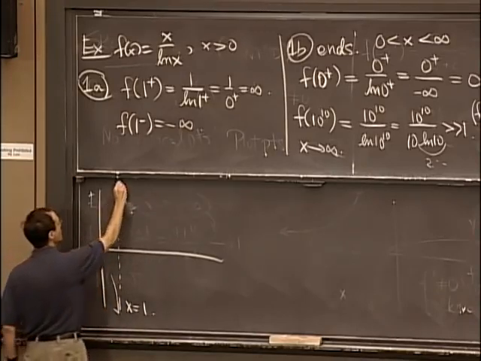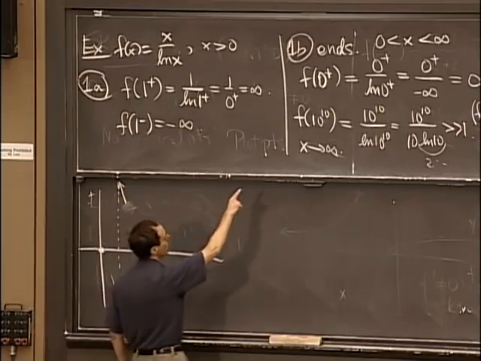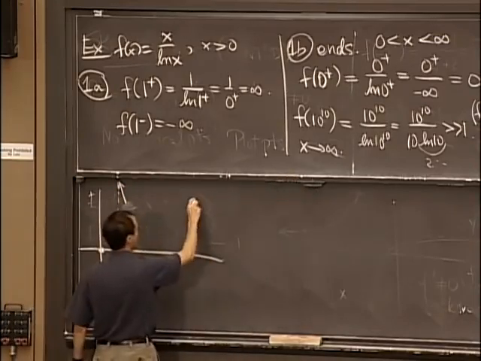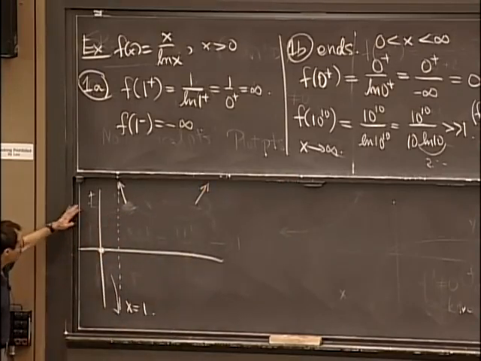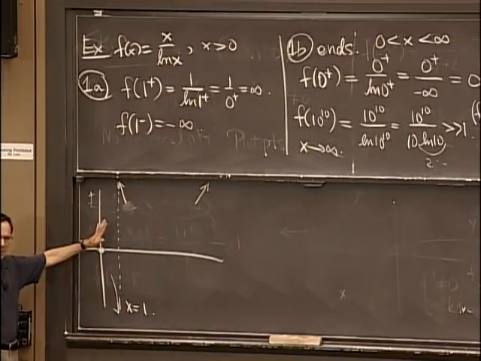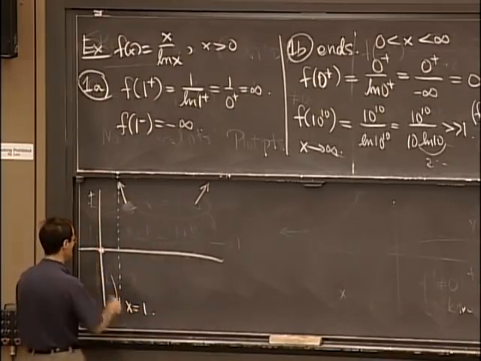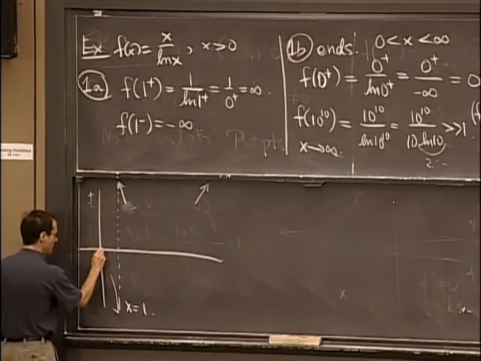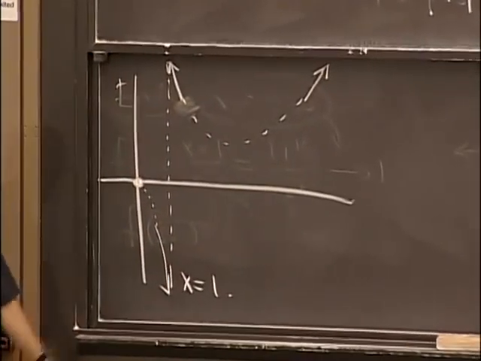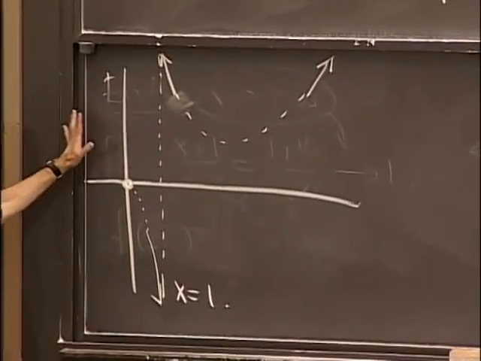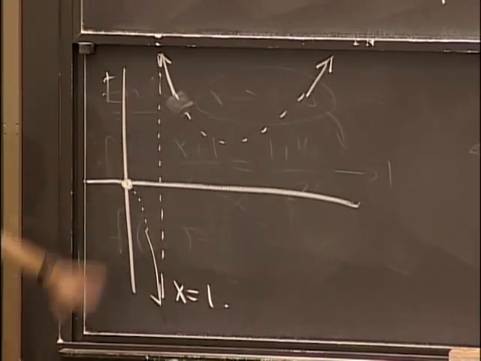All right, so far, this is what we know. Oh, and there's one other thing that we know. When we go to plus infinity, it's going back up. All right, so far we have this. Now, already, it should be pretty obvious what's going to happen to this function. So there shouldn't be many surprises. It's going to come down like this. It's going to go like this. It's going to turn around, and it's going to go back up. All right? That's what we expect. So we don't know that yet, but we're pretty sure.